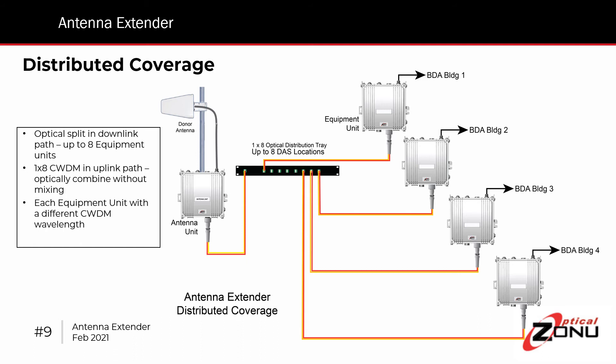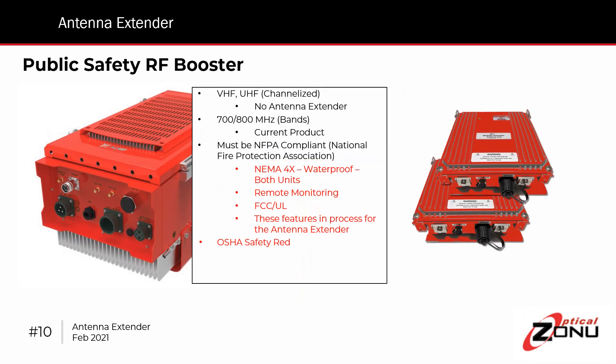Because of the combined optical signal coming back to the antenna unit, the uplink signal is attenuated somewhat so that we're not overdriving the photodiode receiver in the antenna unit. We're also developing a public safety version for the 800 and 700 MHz bands. VHF and UHF are channelized services with 12.5 kHz channels separated by 5 MHz, which are all interleaved. This makes it problematic to do a duplexed port, so you really have to have a unit with separate transmit and receive antennas for something universal — which is something we do not have at this moment. However, the 700-800 MHz bands are straightforward, with well-defined transmit and receive bands.